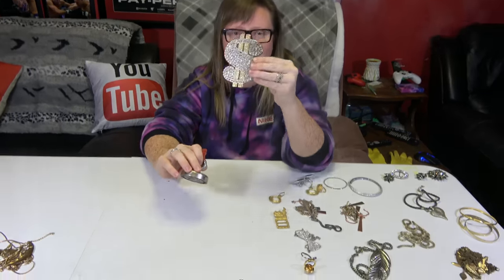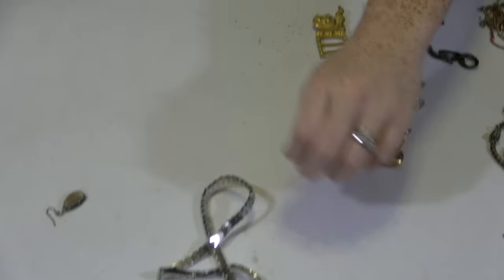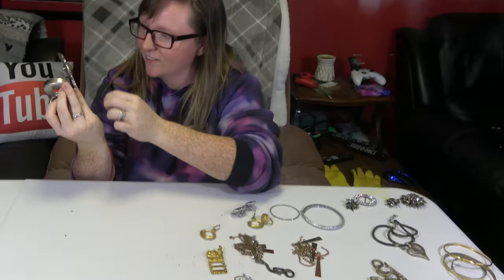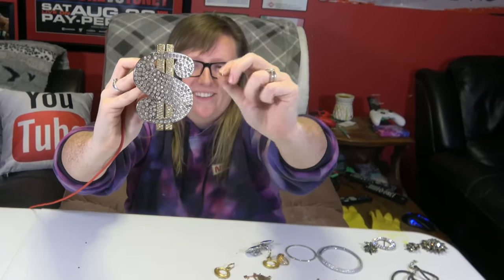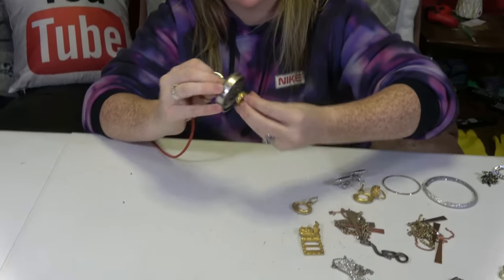What about this? Oh my gosh, yeah. I don't even know why we put that in there. Look. You just knocked one of the fake diamonds out. That's how cheap that thing is. Wow. Why did that even come out of the bottom? There's like a couple diamonds missing. I don't know if you can see that. But I got one that fell out. I can't get it off. Great. This ring. Not magnetic.